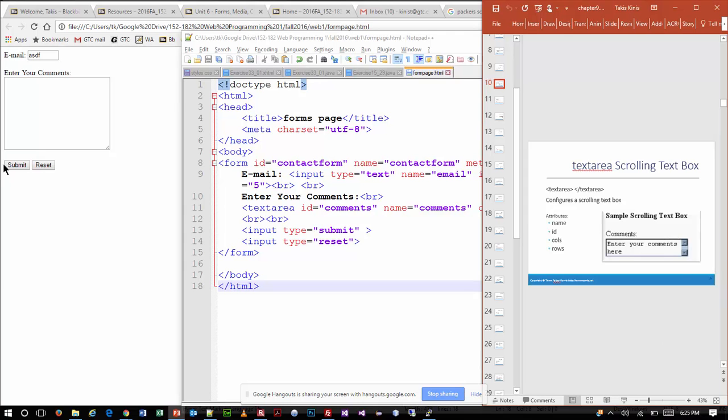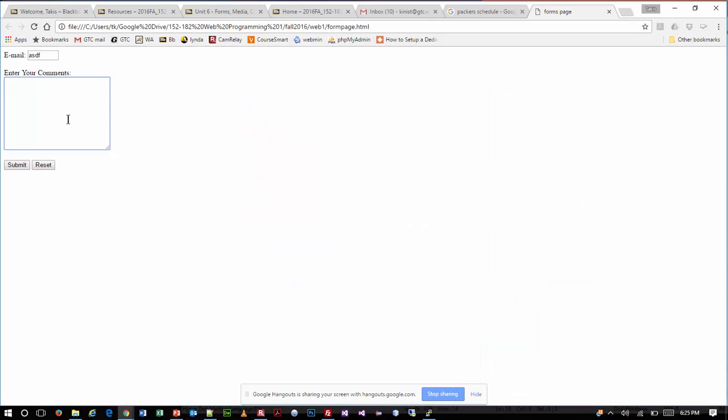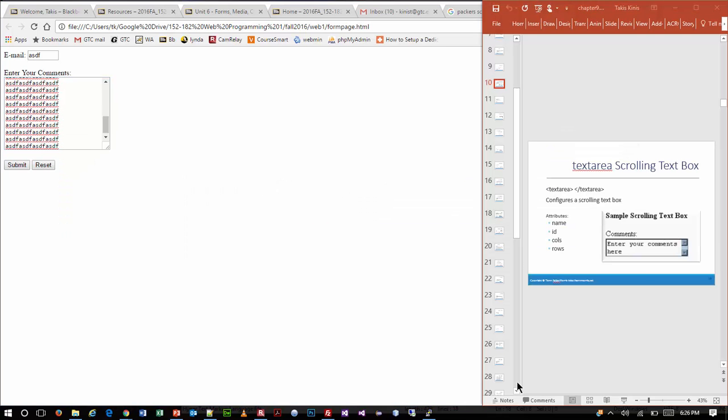Well, that's pretty good to know too, that if you happened to fill in the whole text box, and that's one of the points the author is making here, you get scroll bars. See that? And that's automatic. Because some people have the question, what happens if you fill it? Well, that's what happens.